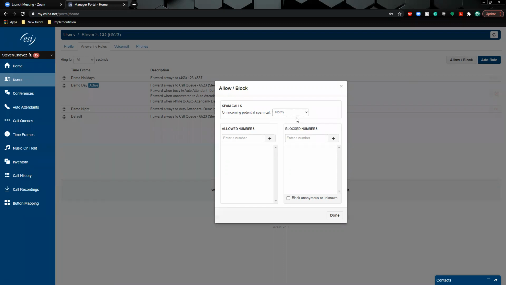If there are callers that have been trying to reach you and maybe they say, hey, it's telling me my number is blocked from reaching you, you can enter their phone number in here and add it, and it will allow that caller to come through. And if there are specific numbers that you want blocked, whether they're inbound or outbound, you can enter them in here, or you can also block all anonymous or unknown calls.